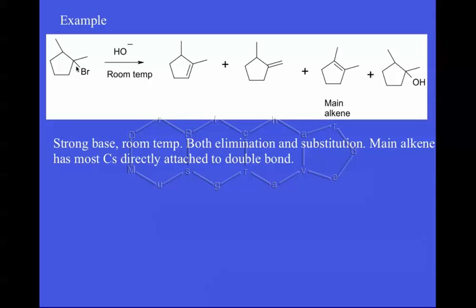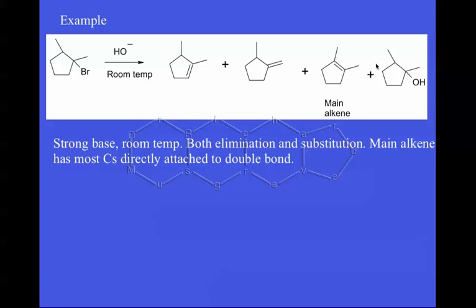Now each one is explained by removing the Br and then drawing a double bond out here, double bond out here, and a double bond down here. There's your 3 elimination products. We can also get a substitution product, which is just found by doing a straight substitution of the OH for the Br. Remember, there's no negative on the OH anymore.